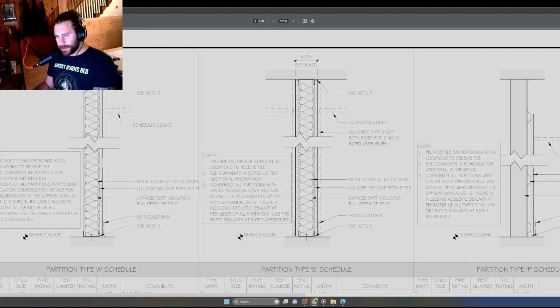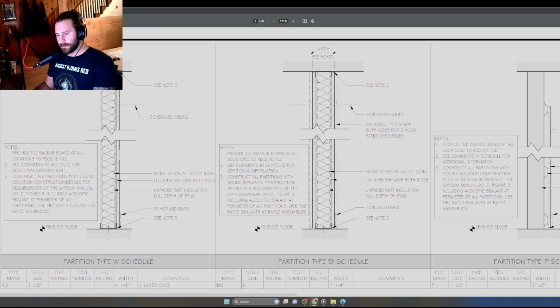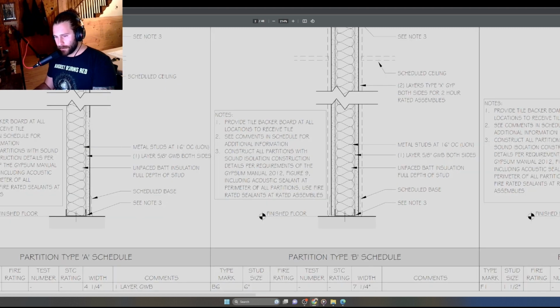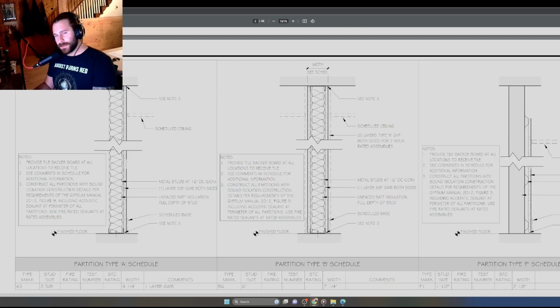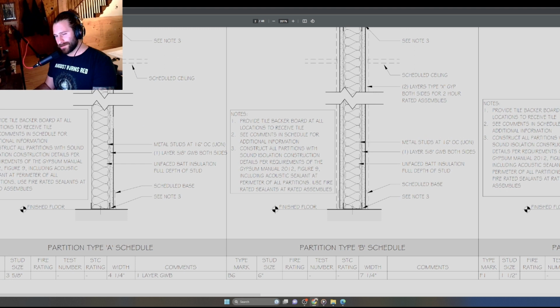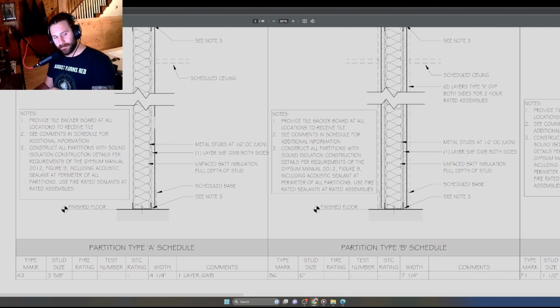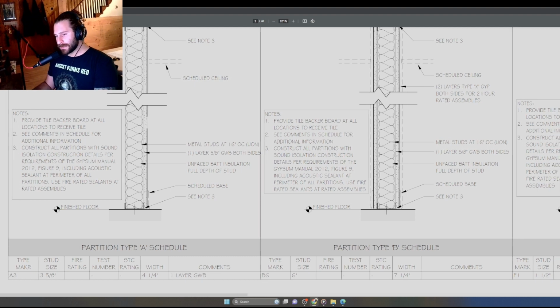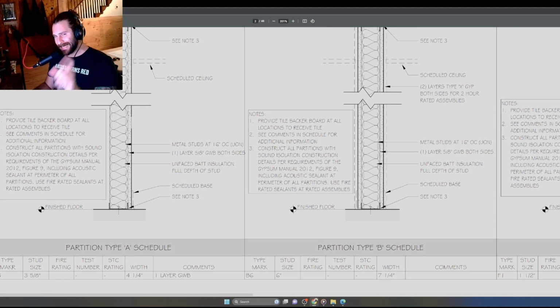So if we look at these two proposed wall types, we'll see we have a little chart under here. And the chart is just to give a little more descriptive information. So we have the type mark here. There's a typo on this side. Call me out for a typo right there. Sorry, guys. Type mark is referencing how this is going to get keyed on the floor plan.